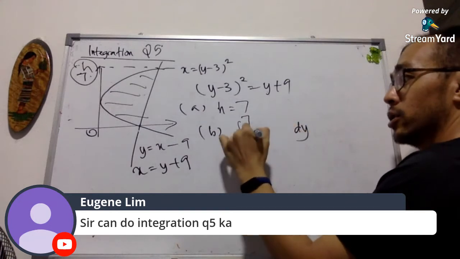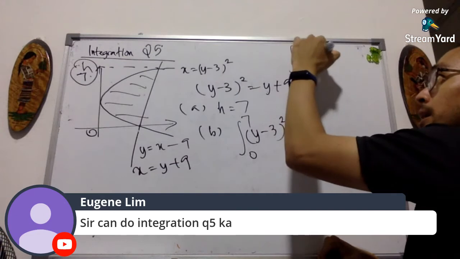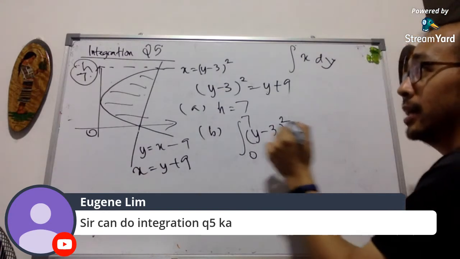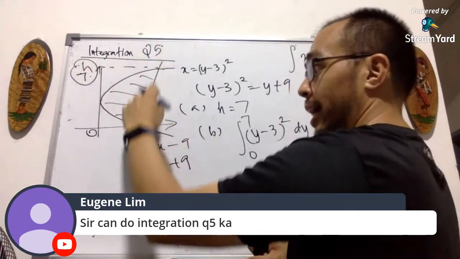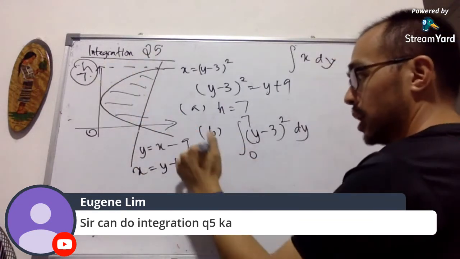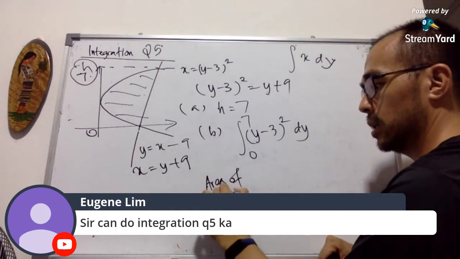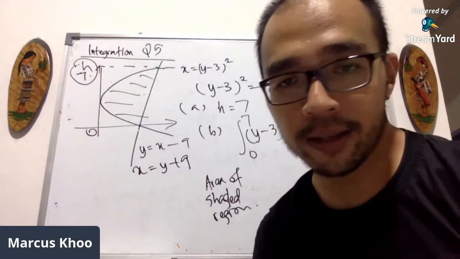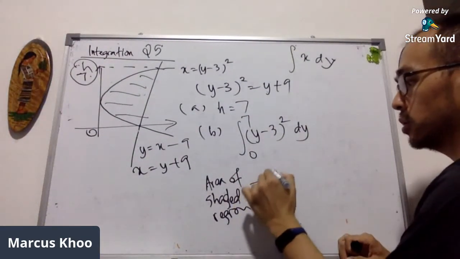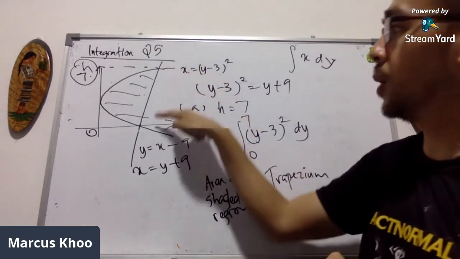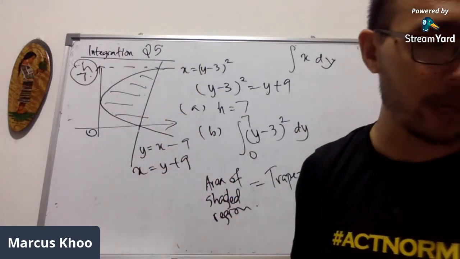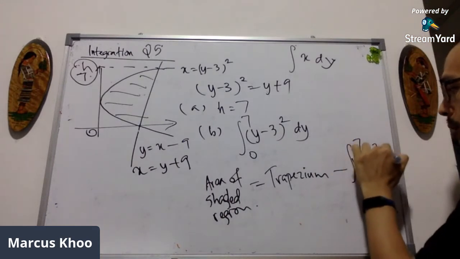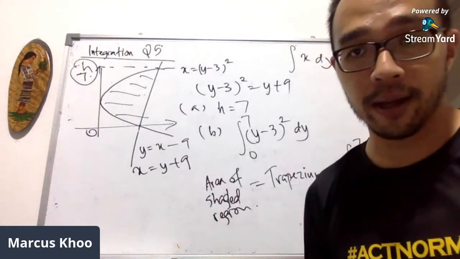Okay, here it's 7, so from 0 to 7 of this curve. And since we're talking about dy, this will be y minus 3 squared. Because remember, if it is dy, then over here must be x. And since this is x already, we just use y minus 3 squared. But that is only this section. We need to find the entire trapezium now. So the area of the shaded region equals the trapezium. This is a trapezium, 1, 2, 3, 4. It looks like a rectangle over here because my drawing is ugly, but it's actually a trapezium. So you find the area of the trapezium minus this one, 0 to 7, y minus 3 squared dy. Then you should be able to get the answer.